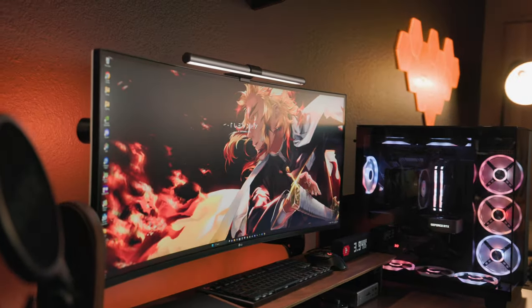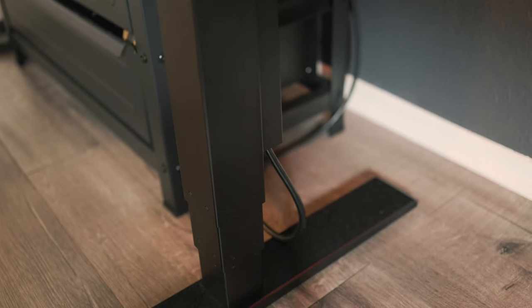Before starting this channel on YouTube, I don't remember there being any kind of guide like this, so figuring everything out over the years was fun but very frustrating. Now it's awesome because we have so many cable management guides, including this one. Let this be your gateway to the whole world of desk setups. This guide was a long time coming because I really do want to help you guys out on your desk setup journey, and I know a lot of people requested it.